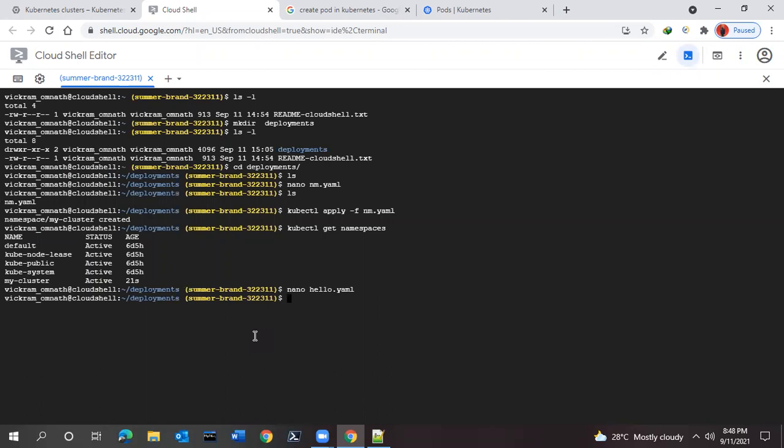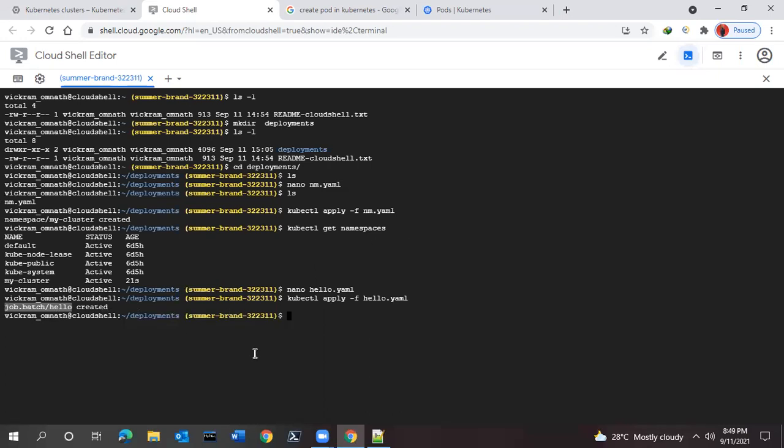Now, if you execute kubectl apply -f and then give the YAML file name hello.yaml, it will create the pod for you. You need to wait, and you can see here it has printed hello created.